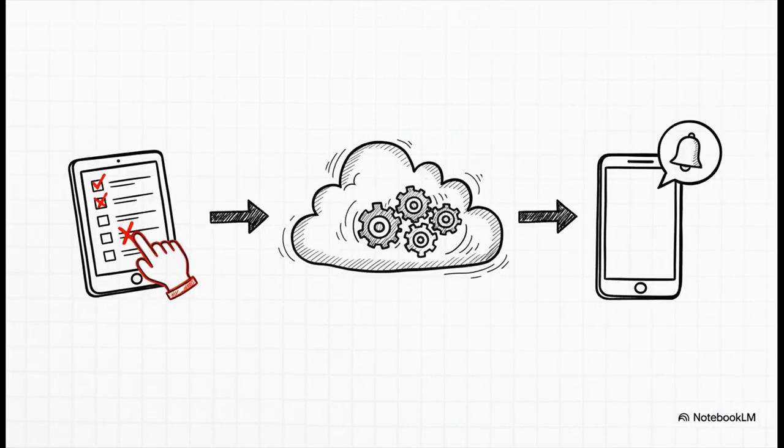And because all that data is connected, the system can do some really powerful things. For instance, when a teacher takes attendance online, the system can automatically ping a notification to a parent's mobile app if their child is marked absent. It's a simple feature, but it totally changes the game for communication and, honestly, for student safety.